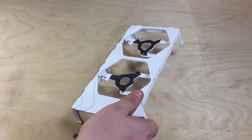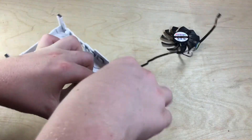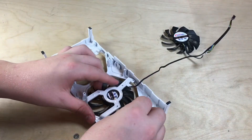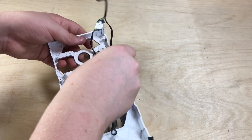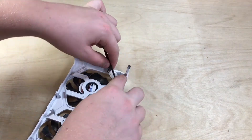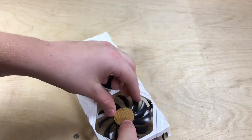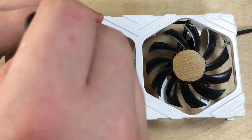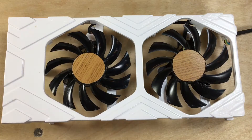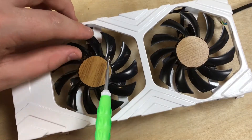And it's time to start putting it together. We'll start with the shroud and we'll slot in the fans, then route the cables just as they were originally. And now we can start putting the screws in — it was made a little bit difficult with the added cloth, because I had to recenter it after I realized I didn't exactly have it in the right spot.